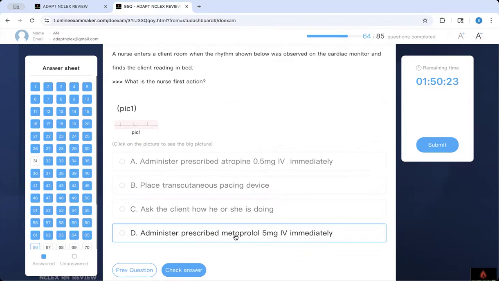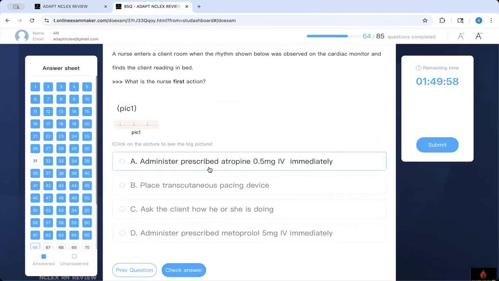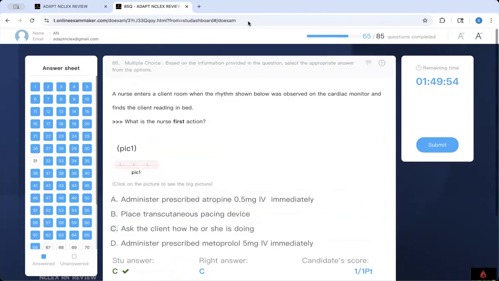The key concept here is what? Bradycardia, we treat with atropine if you have symptoms. If your heart rate is low, maybe that's where you live. So I need to find out whether you have symptoms. That's all. I don't pace you until I've treated you with something, or you're getting shocked, right? The beta blocker is going to lower your heart rate more. Therefore, the right answer is assess for symptoms.